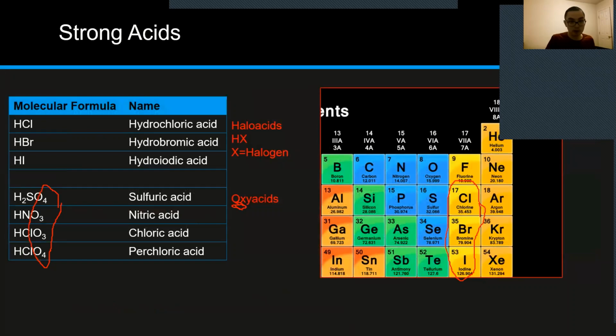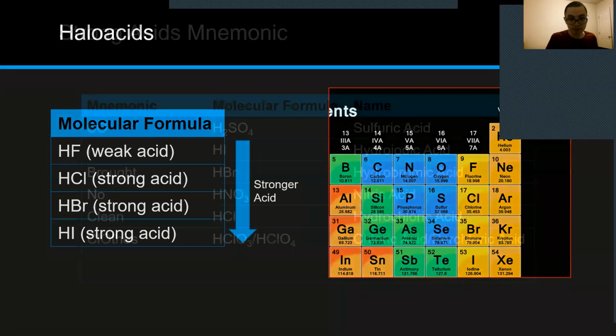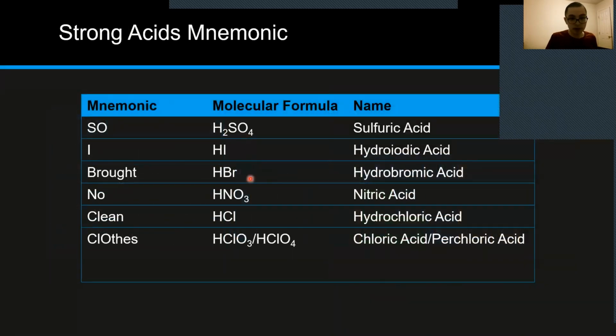I'll explain a little bit more about pKa in another slide. All right. So I was going over this mnemonic. Honestly, I memorize it using the periodic table. It's easier for me, myself, to just remember it based on the periodic table, so I have one less thing to remember. But if this helps you, go for it.